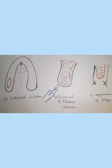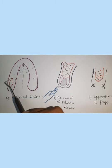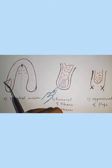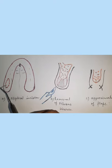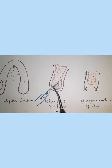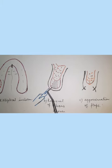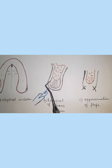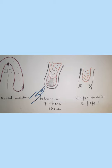Now, how to do this? First, where you have excess tuberosity tissue, you give an elliptical incision and reflect the flap. Once you have reflected the flap, with this elliptical incision you remove the excess fibrous tissue like this, and then approximate the flap and suture it accordingly.